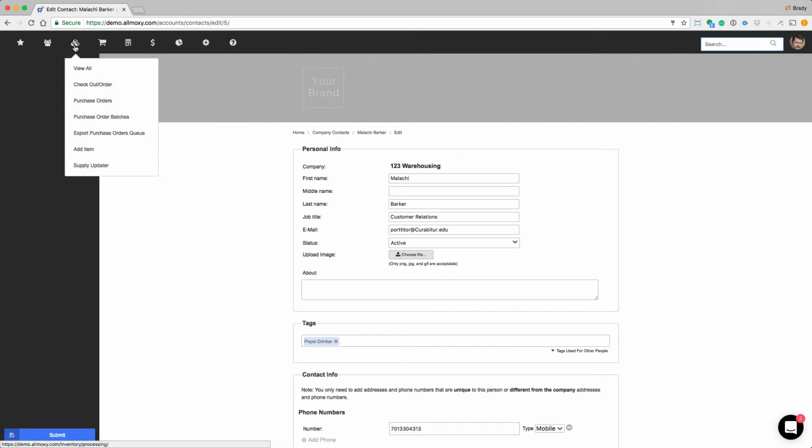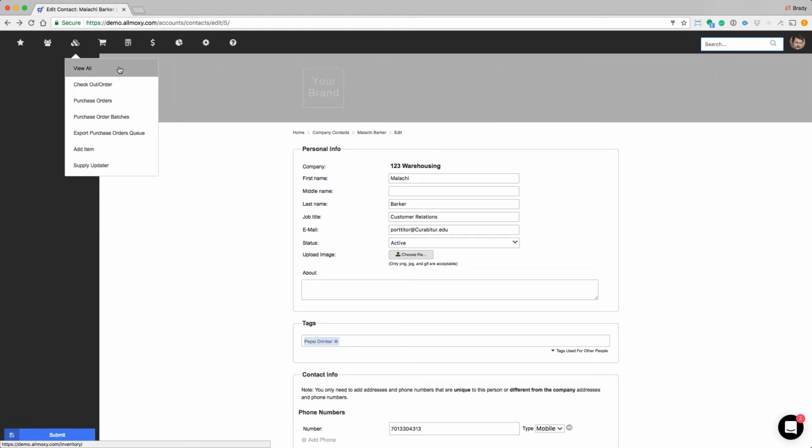The next one over is the supplies tab. Now, a lot of people call these different names. Supplies, raw goods, the things that you order in from your vendors, do something to, and turn into your product. That's what this is dealing with, all those raw goods or supplies. So you see here you can view them, check out and order them. You can look at your purchase orders. You can batch and just manage this system in general.